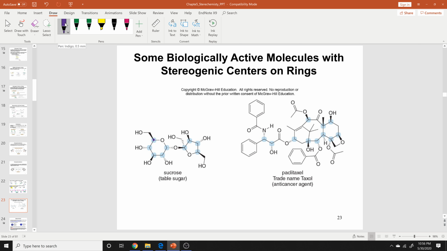So this is going to be 1, 2, 3, and of course don't forget the hydrogen. Every carbon is tetrahedral, so if there are 2 bonds in a plane, one is behind and the other is going to be in front. So this hydrogen is going to be in front. This hydrogen here is going to be behind. This hydrogen here is going to be in front, and this one in front, and so forth. So the idea for a chiral center is a center with 4 different groups.